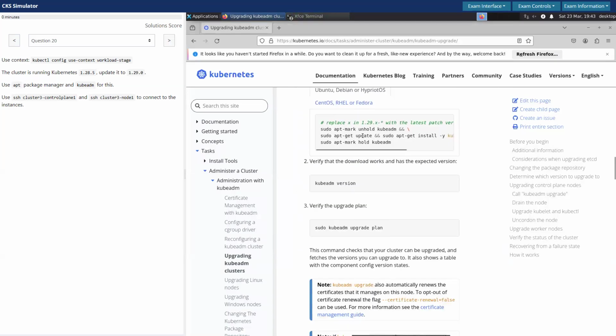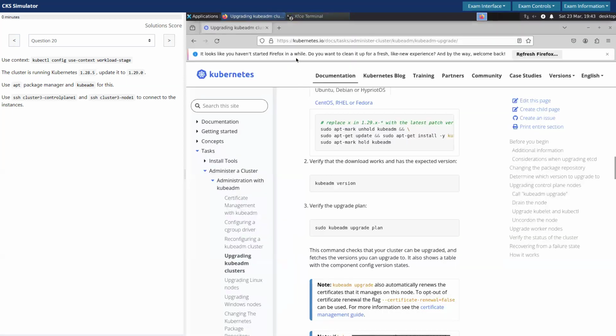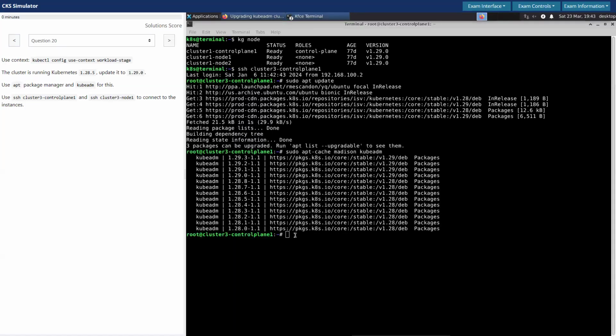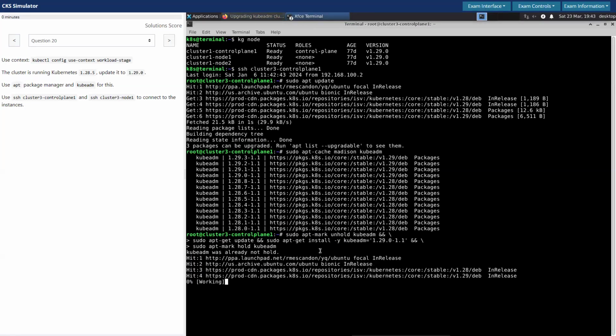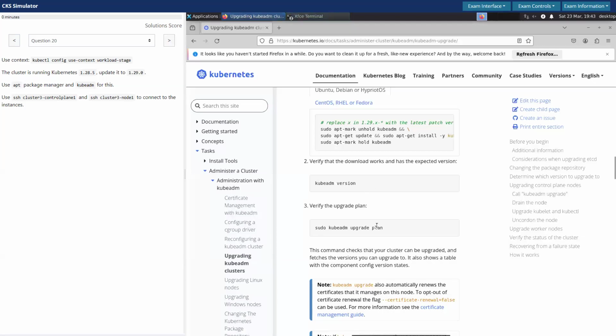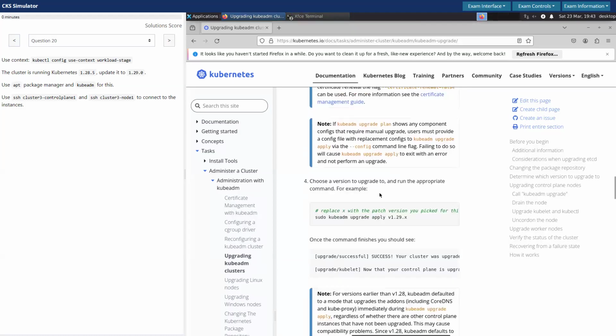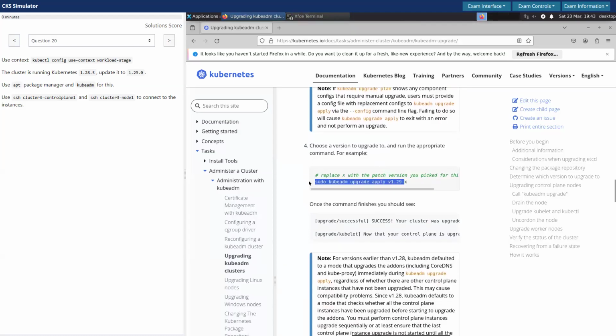Let's run the commands in this sequence. So let's run it on the control plane, and then just apply the upgrade.